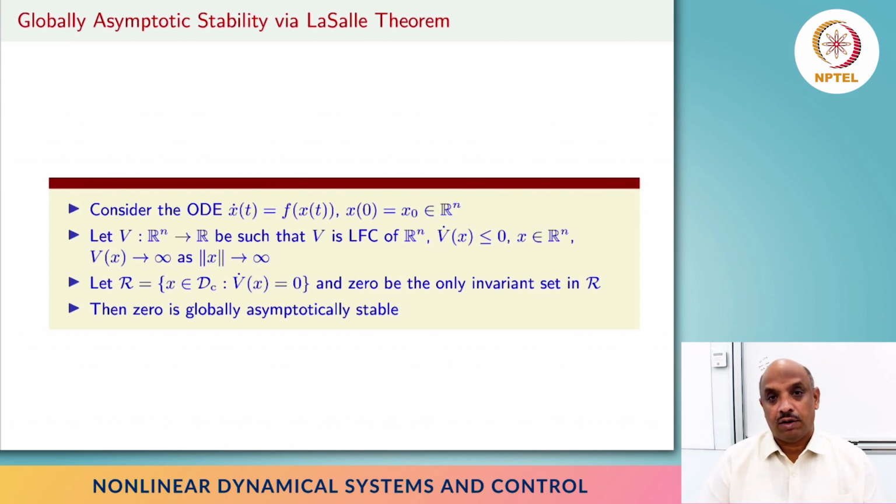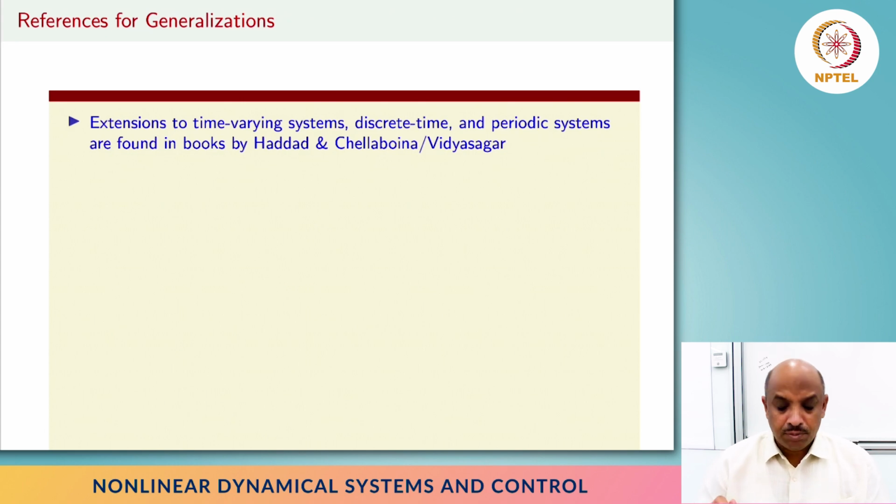Essentially we can avoid requiring V dot to be strictly negative to show global asymptotic stability or exponential stability of the equilibrium. But we can use it much more. In many cases, we can actually use one function to show Lyapunov stability, another function to show global convergence and things like that, right? So there are many interesting extensions to these results, both on the Lyapunov side as well as LaSalle's theorem side.